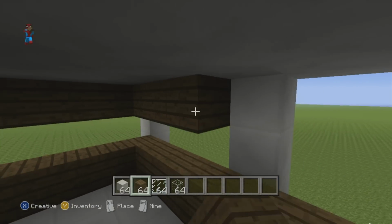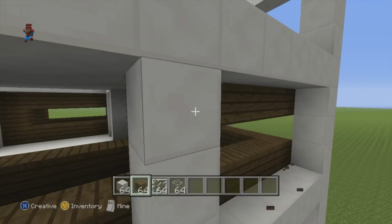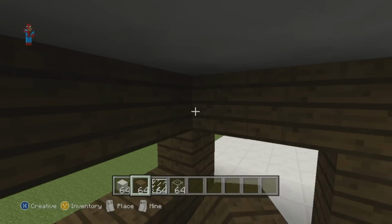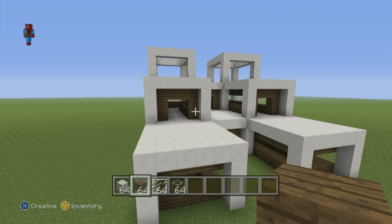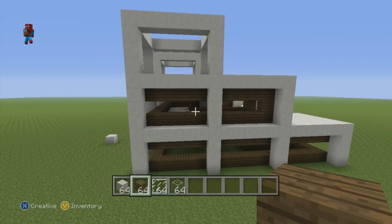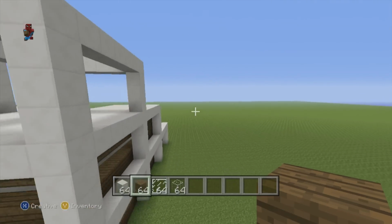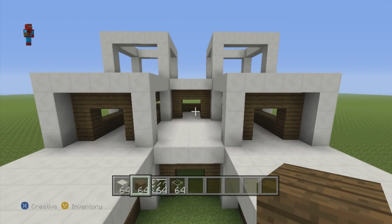I should say that that's the ground floor that we did, and then this is the first floor, and then that's the second floor that we're going to be doing in just a moment, which is ever so slightly different because there's a lot less to do. But what you want to end up having is something which should look exactly like this, if you guys can see exactly what I've done there. It's the exact same thing as we did on the ground floor, except it's now on the first floor as well, with a couple more entrances. And just to point that out, right here, we've got left, right, and middle entrance.